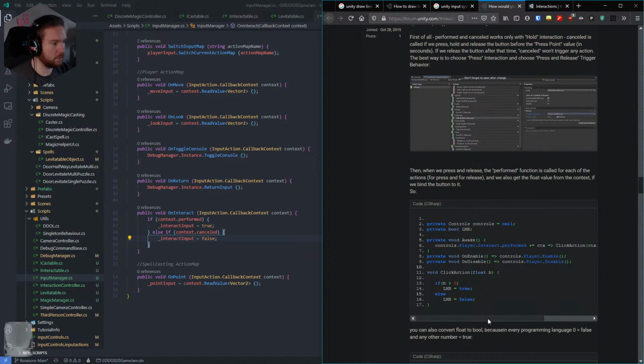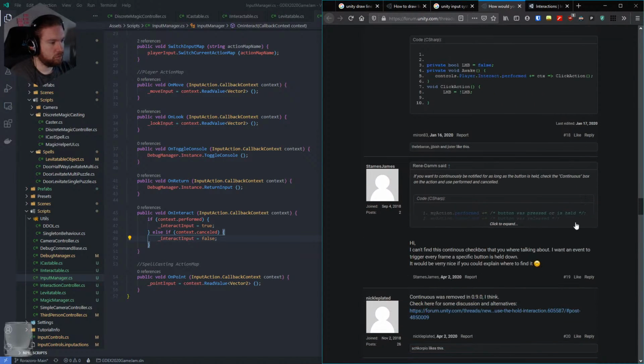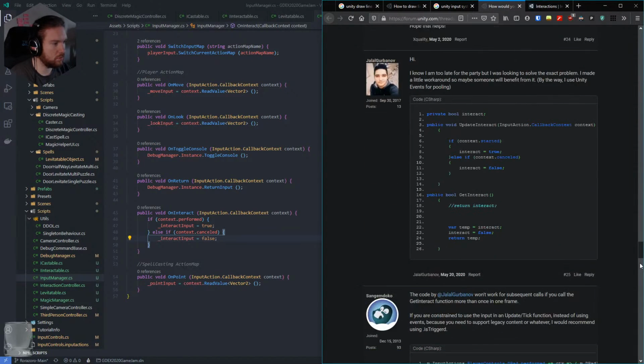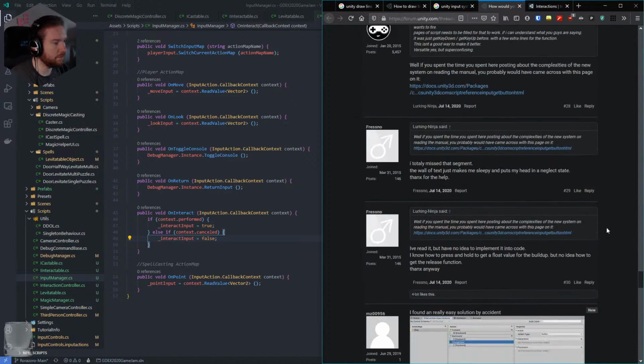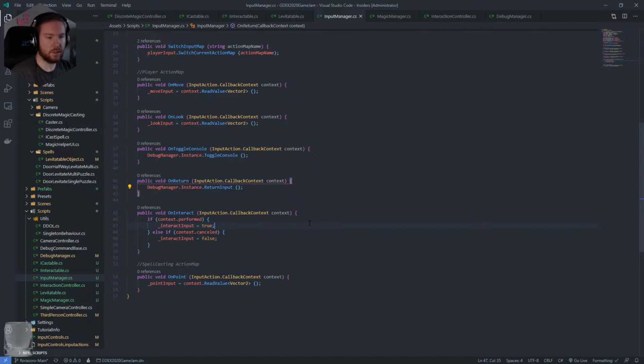Maybe we need to specify certain stuff. Can't get interact, update interact. Oh, wait, update interact. Context has started, else context canceled. Yeah, that's basically what I thought. Okay. So then this works. And then we can do the same thing for the other ones.